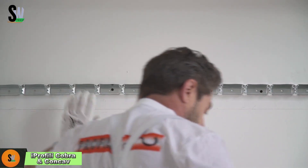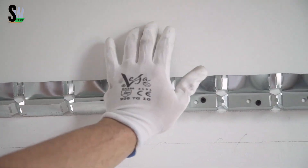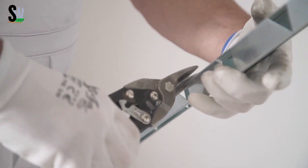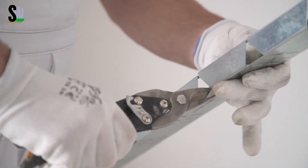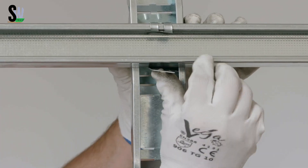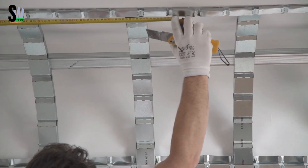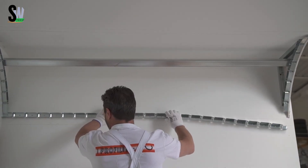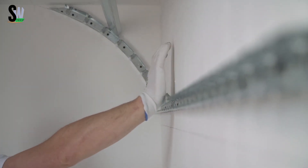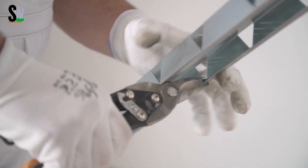The I Profila Cobra and Concave studs are clever building materials designed to make stunning curved ceilings and walls. Made from zinc-coated steel that's only 0.6 millimeters thick, these special studs are lightweight yet strong. The concave studs create inward curves, perfect for elegant features like arches, domes, barrel vaults, and fancy ceiling shapes, while the convex studs create outward curves, great for wavy designs, rounded moldings, or decorative coverings for columns, air ducts, and cables.